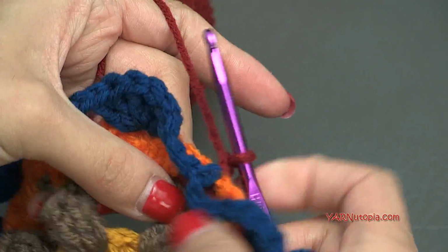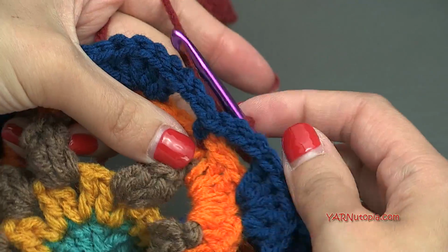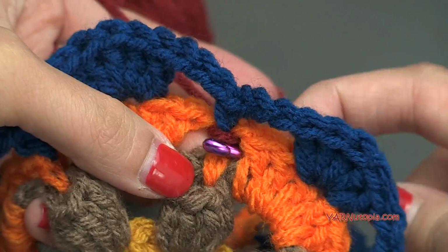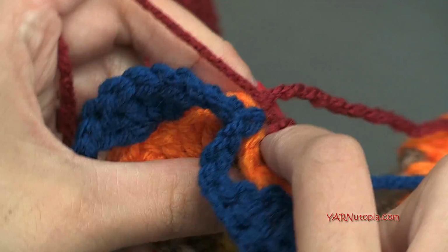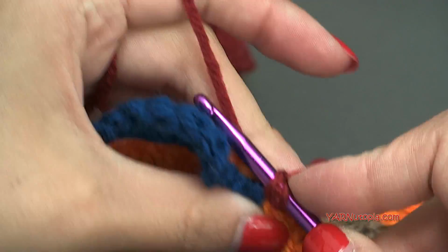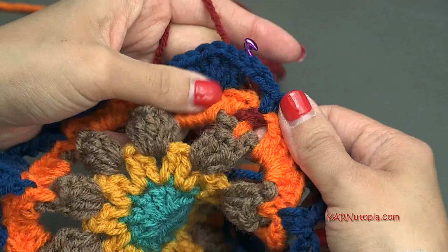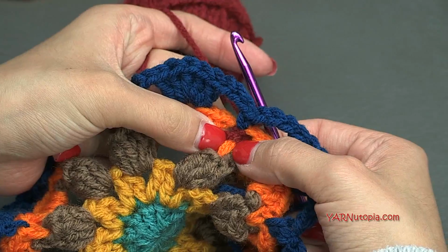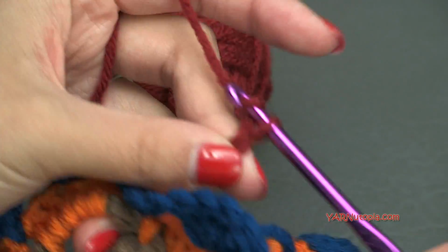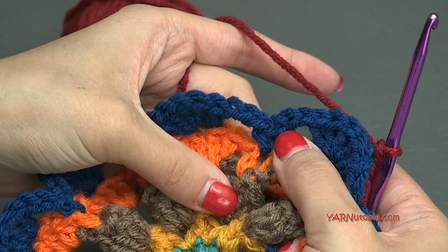Okay, and now we're going to put a single crochet, actually a back post single crochet around that same thing. So insert your hook from the back of your work around it like that, then yarn over and pull that through, and then yarn over and pull through 2 loops. Okay, so we did a back post single crochet around that single crochet from round 4. Now we're going to chain 5, 1, 2, 3, 4, 5, and we're going to hop to the next single crochet here.